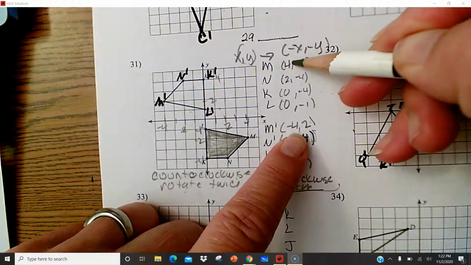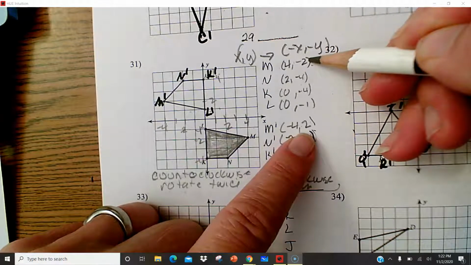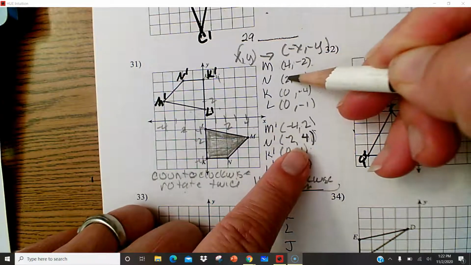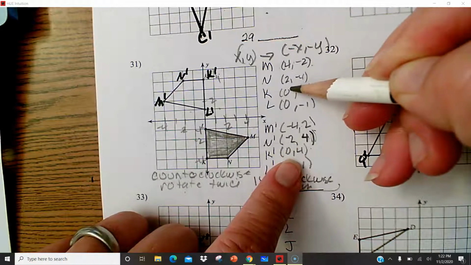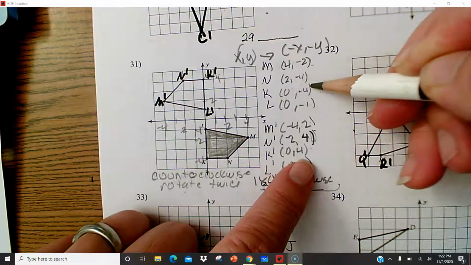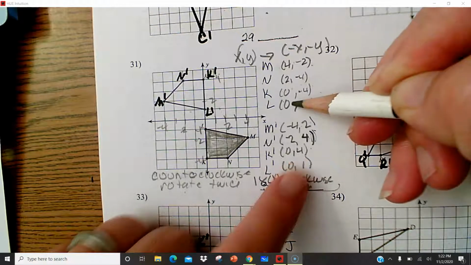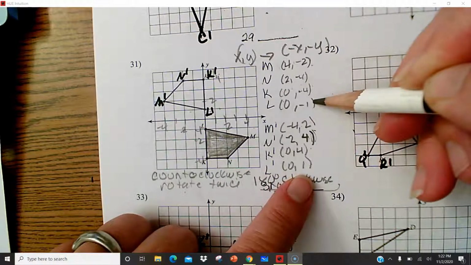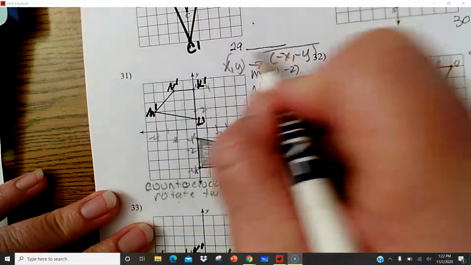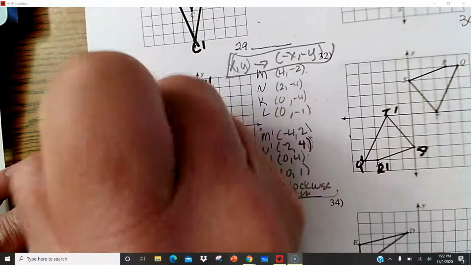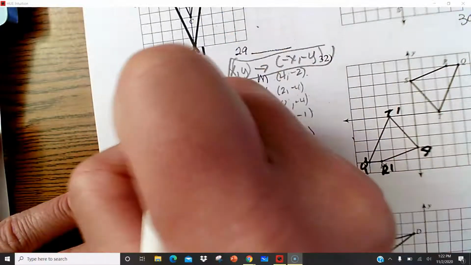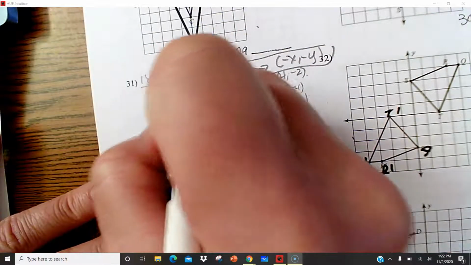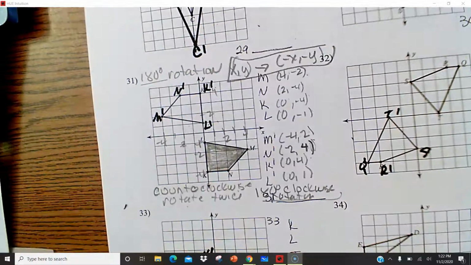Is my x opposite? That's opposite. It is true. Let's look at N. 2 and -2, -4, 4. Those are opposite as well. Well, 0 doesn't make a difference, right? But the opposite, yes. Here I have 0, 0. Opposite, yes. So that's my rule. So I have a 180 degree rotation, clockwise or counterclockwise, it doesn't matter, about the origin. Okay?